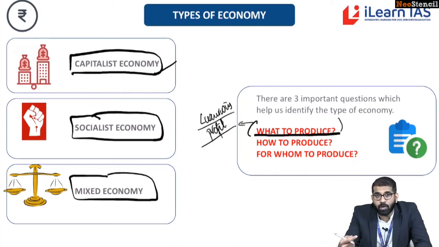They will not be producing products in order to serve the people, because that is not their concern, that is not their intention. Now the second type of question when it comes to capitalist economy is related to how to produce. They will be producing the products in a way that the cost of production becomes minimum. They will have to spend only very little when it comes to production. So these kinds of products will be technology intensive, right? So they will be using the most modern machinery. They will not be caring about providing jobs to a large number of people.